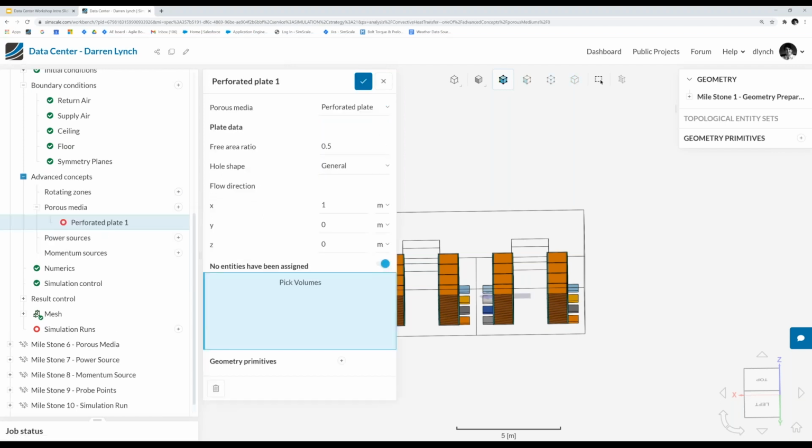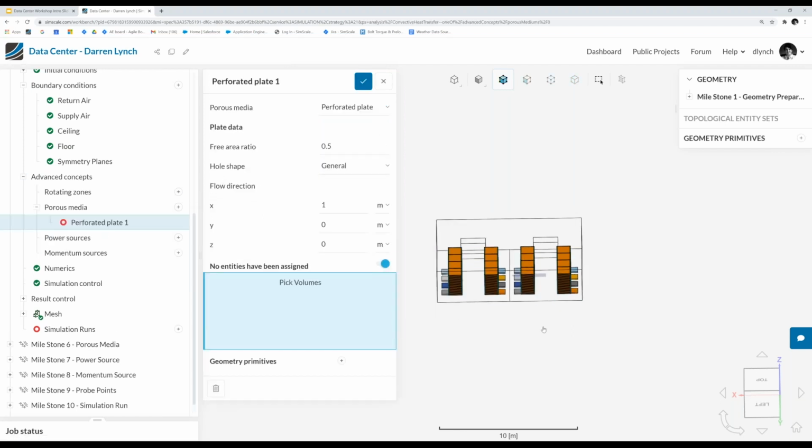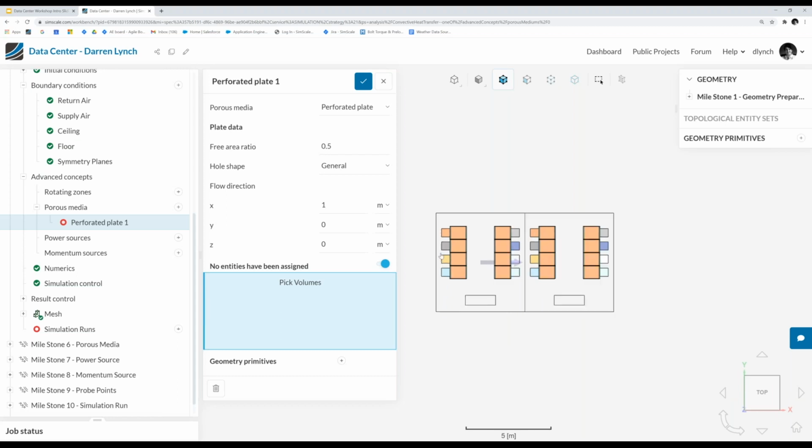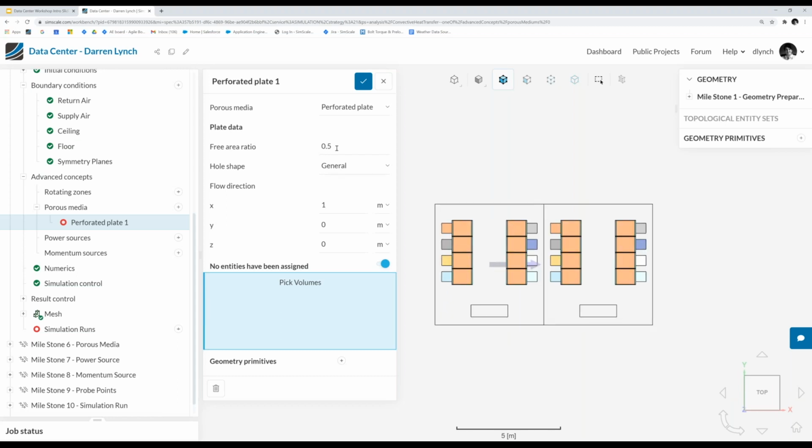If we click it, all we have to do is define what flow direction this is a resistance in, and also what the free area ratio is. For all of the selections that we're doing, we're going to keep the same free area ratio of 0.6 across the board to make it easy for you.